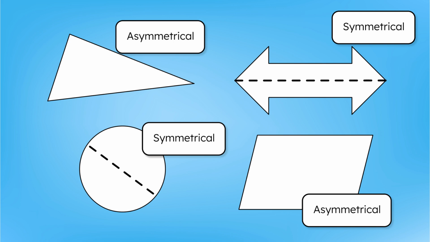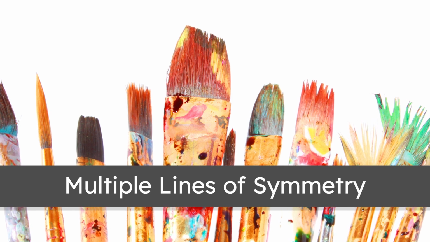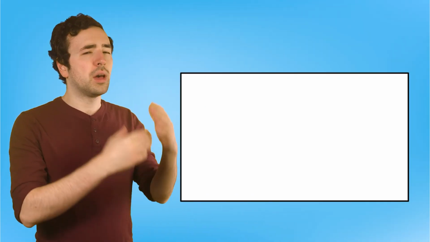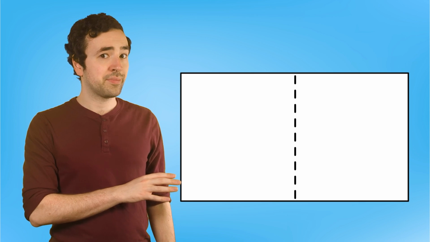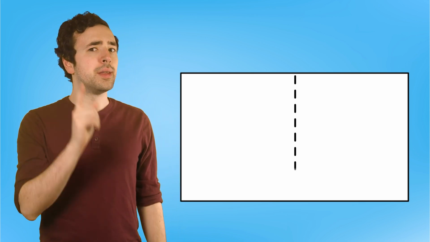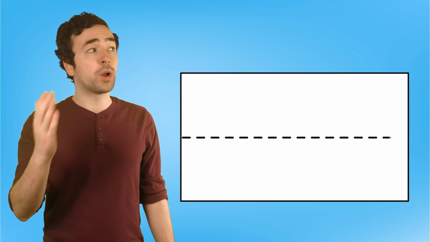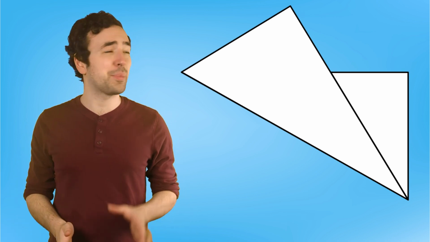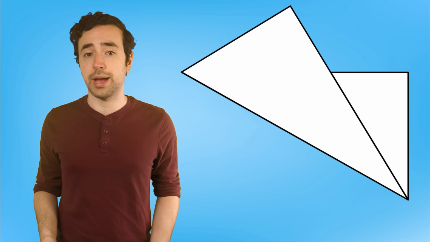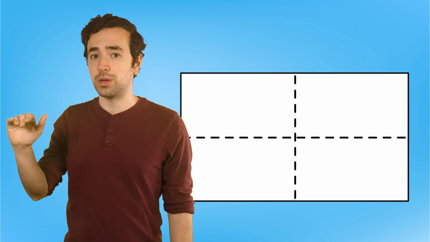So, how many lines of symmetry can a shape have? Here's an ordinary rectangle. If we draw a vertical line down the middle, what do you notice when you fold along this line? The sides match exactly. Now, try a horizontal line. That works too. But what about corner to corner? If you fold across a diagonal, the corners don't line up. The sides aren't mirrored, so those don't count. A rectangle has two lines of symmetry, one vertical and one horizontal.